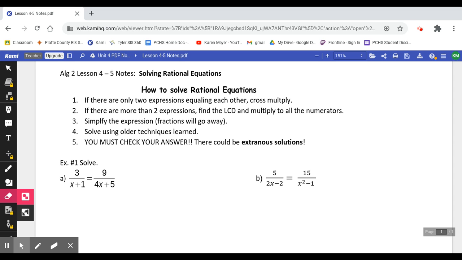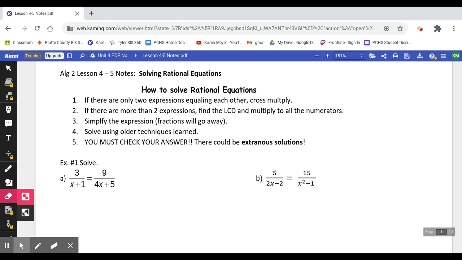In this lesson, we're going to talk about how to solve rational equations. Now you're going to notice that you have a fraction, but you're going to have equal signs in there. Before we never had any equal signs, but now we do. So there's two types of problems. There's going to be one type where you only have two fractions with an equal sign in between them, which are like our first two. And then you're going to have the last examples, which have three fractions in them.